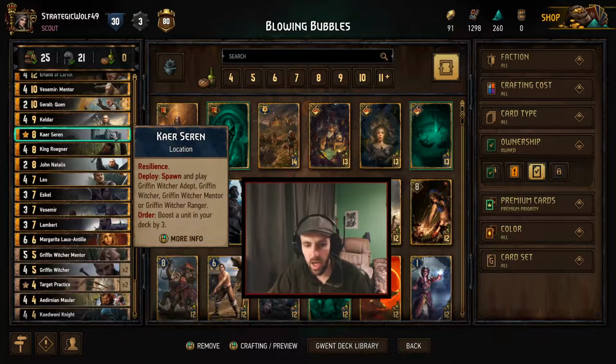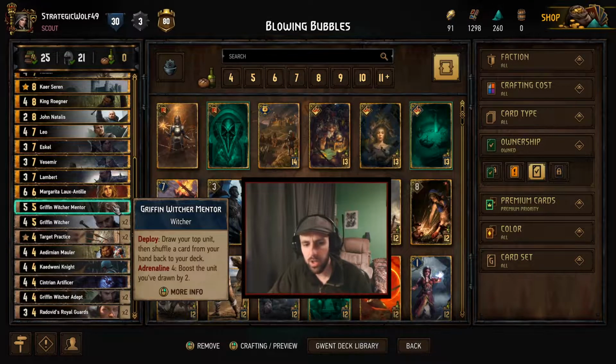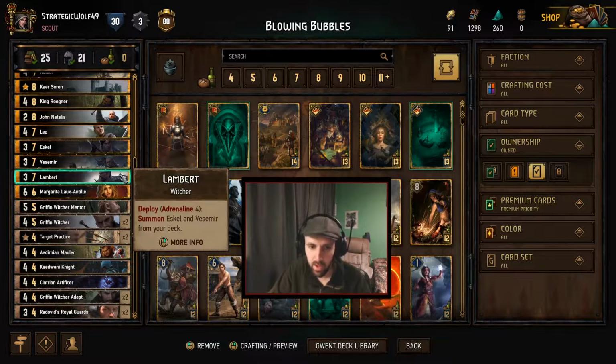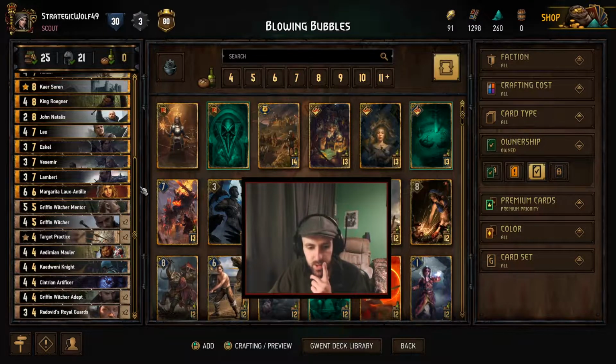All right, we have Kaer Seren for the extra boost. Okay, also to get us either Griffin Witcher or another Griffin Witcher adept. Margarita's in here for a lock. A Witcher Mentor, one of these, just to fix our hand if we do end up with two of these trio in a round three situation.